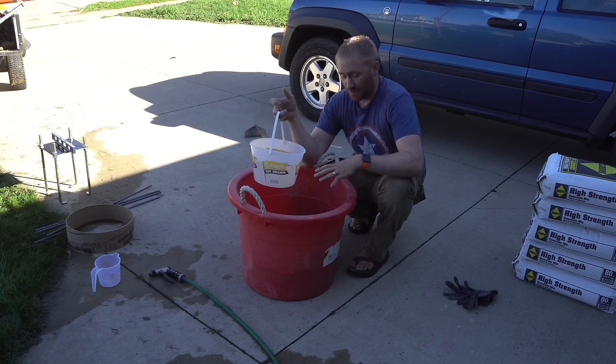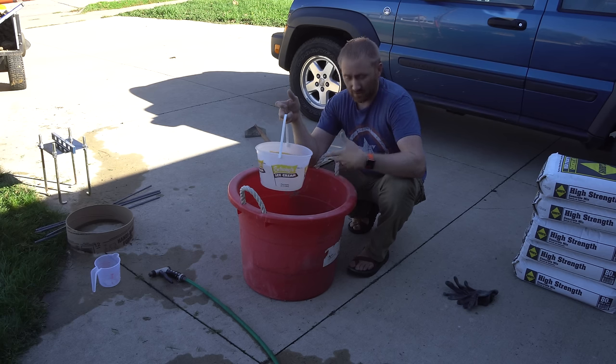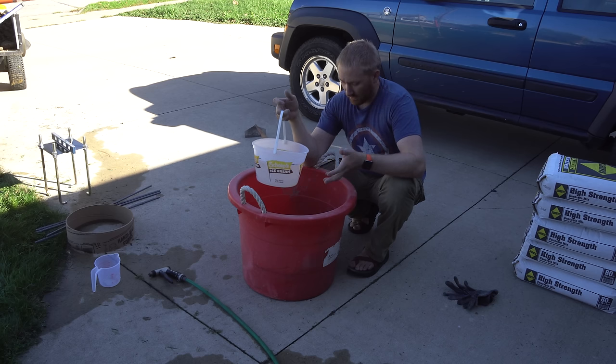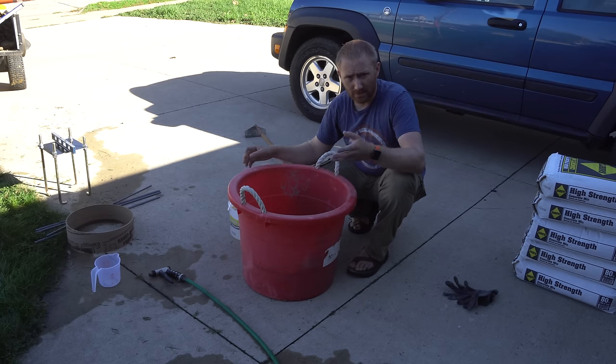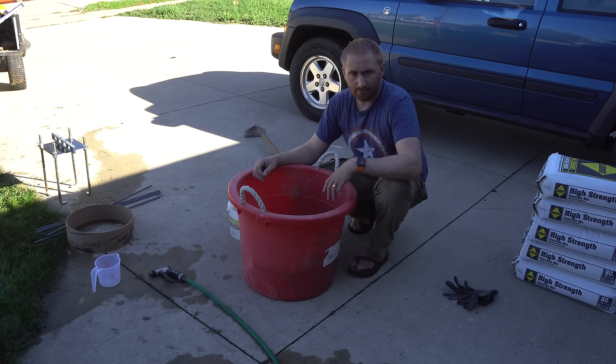This is heavy, so you probably wanna do the mixing right next to the hole, so you can just pour it right into the hole. And then use your shovel, obviously, to work it around, make sure it works down in every nook and cranny. So I'm gonna get started. I'm gonna take it over to the hole. I'll take a little bit of video of some of the work that I'll do. I'm not gonna video it all. I'm not gonna bore you. So yeah, let me get it over there and we'll start.